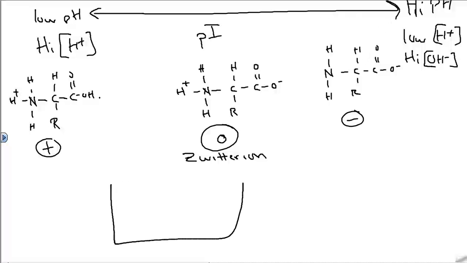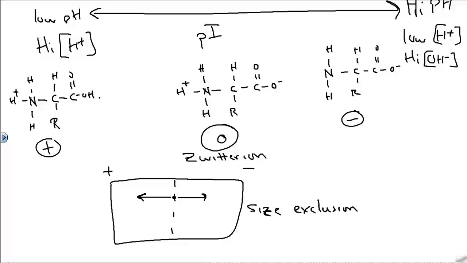And then you can put a sample, a mixture of amino acids, in something like a DNA gel box, like an agarose gel type thing. Wouldn't be agarose, but it's very similar to it. And you put your samples in the wells, just like always, and those that are positively charged will migrate this way, those that are negative will migrate this way, and it's a size exclusion, just like DNA gel electrophoresis, which means that the larger ones will move more slowly, the smaller ones will move more quickly.